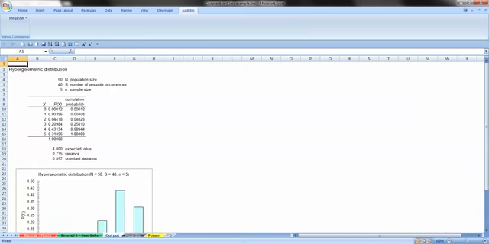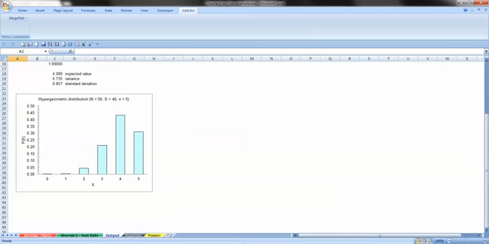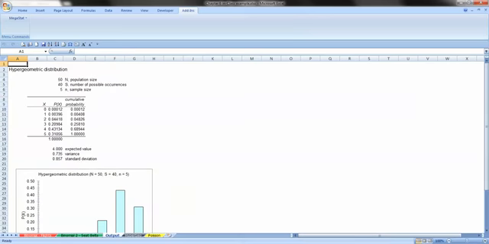And you can notice that your cumulative probability values are also the same as what we calculated, although we have more decimal places than did the MegaStat version. And looking at our distribution here, it looks to be a little bit negatively skewed, and that is the hypergeometric distribution.